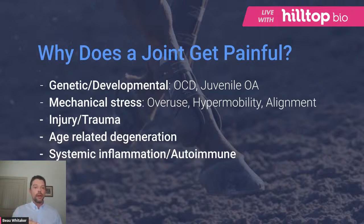We also see injury or trauma. Now, some of these will overlap. Some horses don't just have one thing. They may have injury or trauma that's related to overuse or malalignment. But injury, we typically think about as something more acute. So the horse was sound yesterday, today it's lame. And so injury obviously can be lots of things.